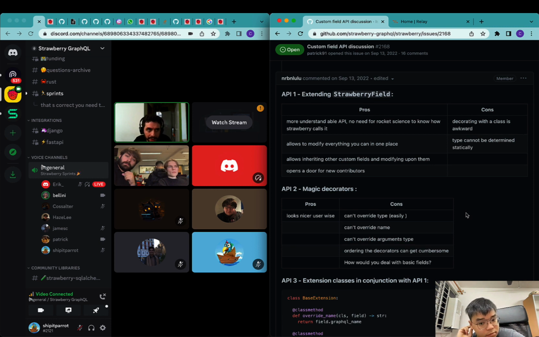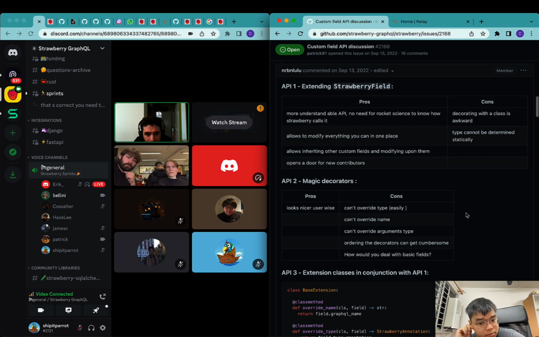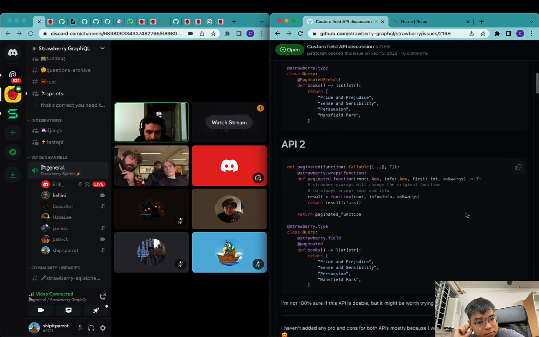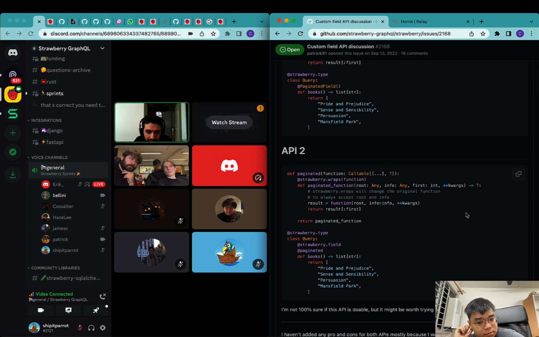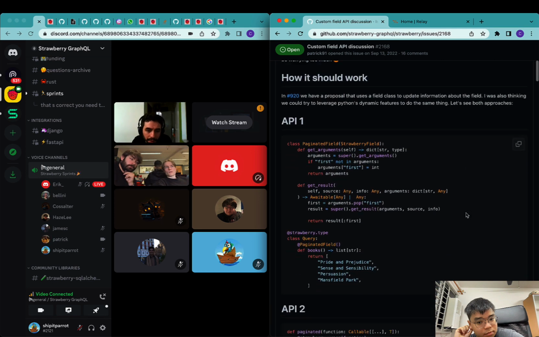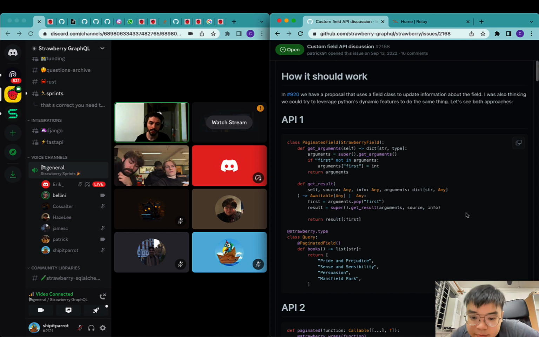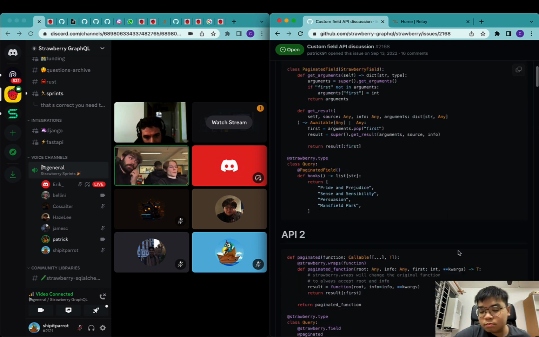If you are running an async schema, you can maybe have a flag to assume that every extension is async, so you don't need to check if those are awaitable or coroutine functions or not. And the other way around as well. If you are running a sync schema, you assume that everything is non-async and don't call await maybe. That's what we just talked about.